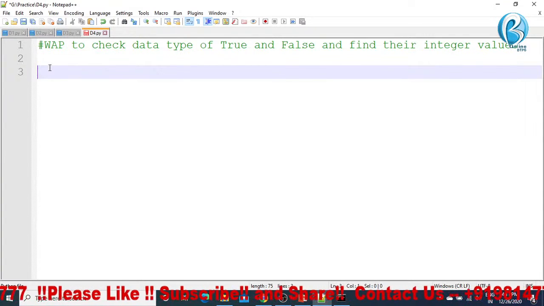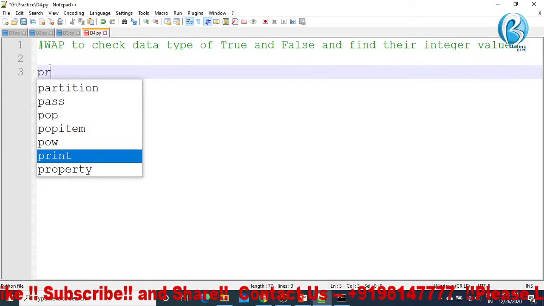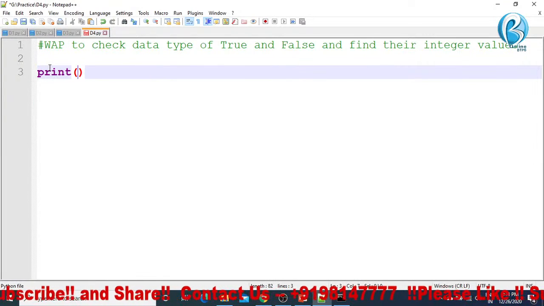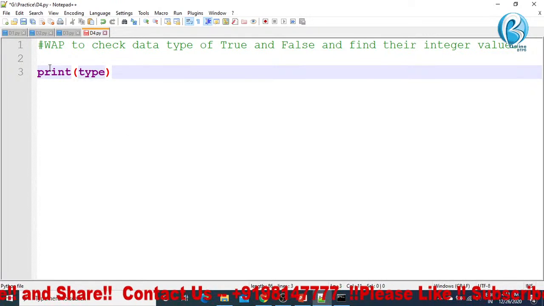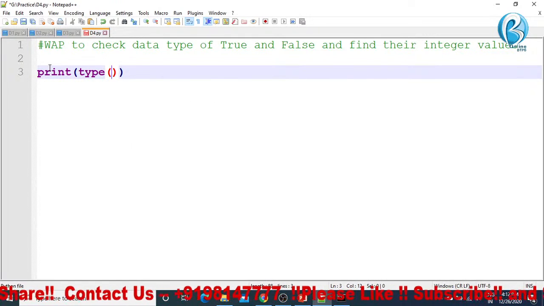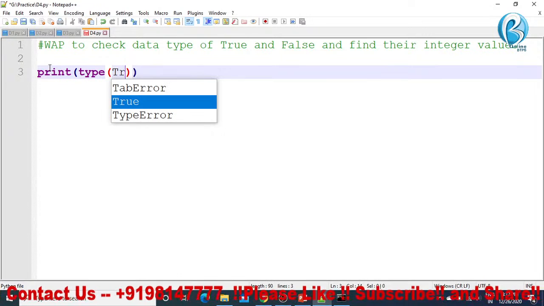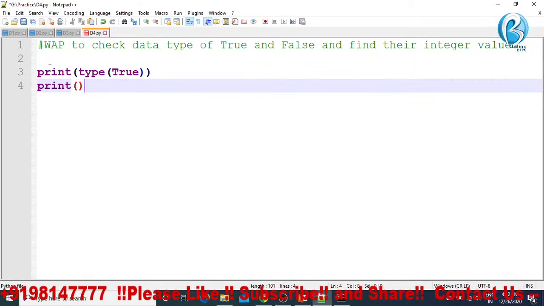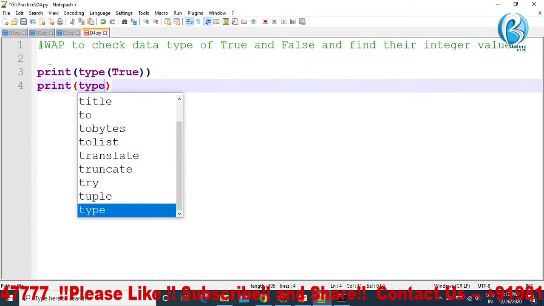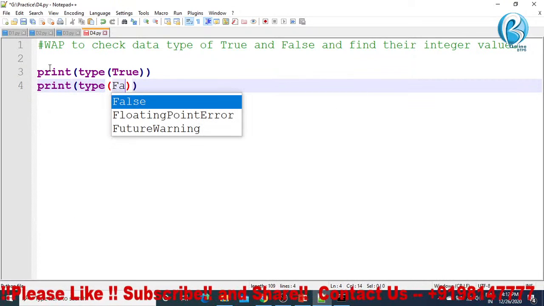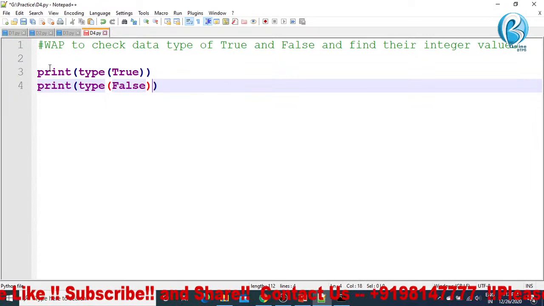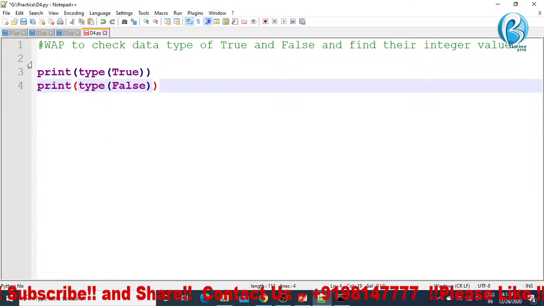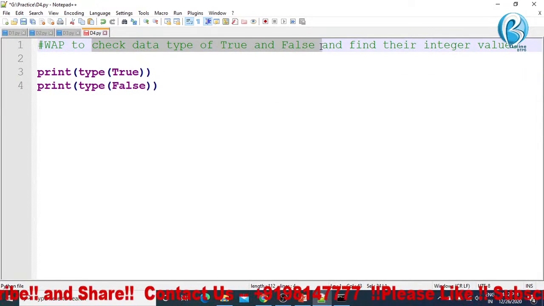So we will check print type true, print type false. Okay, we did the first task, right? Checking the data types.